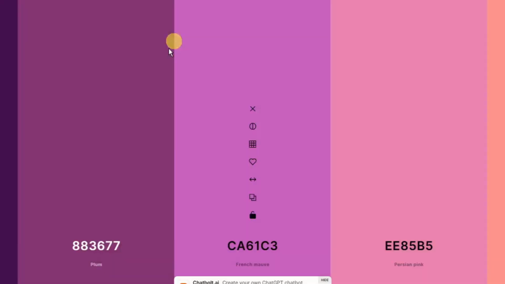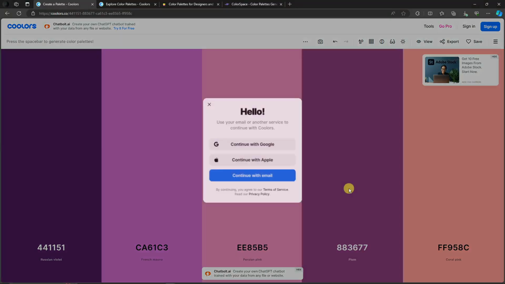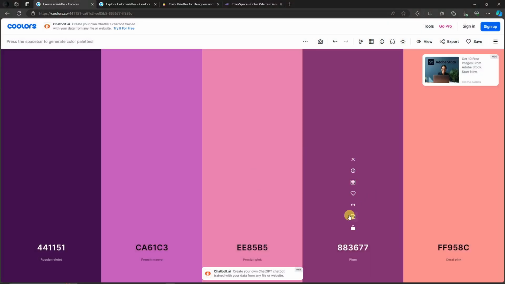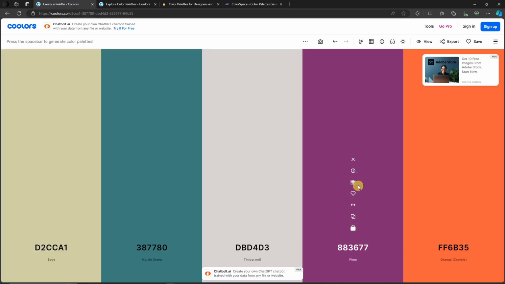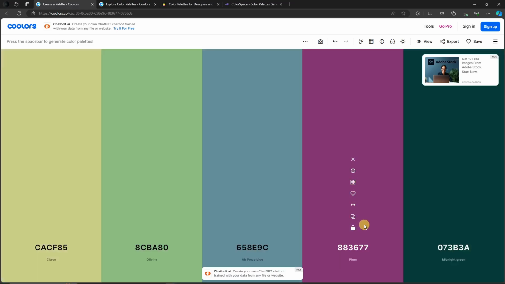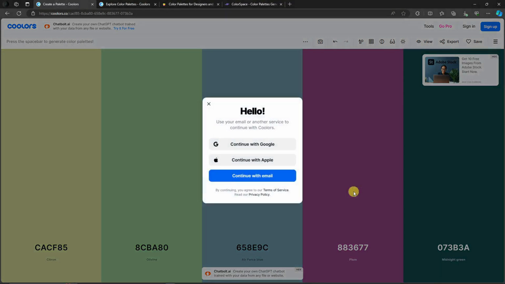Drag it right there to change the place. Easy as that. And basically you can lock it as it is. So if you lock it and then you click on space again, that specific color will not change anymore. So to download, click on that save color and you just have to log in using your dummy account or if you have a main account with this specific website.